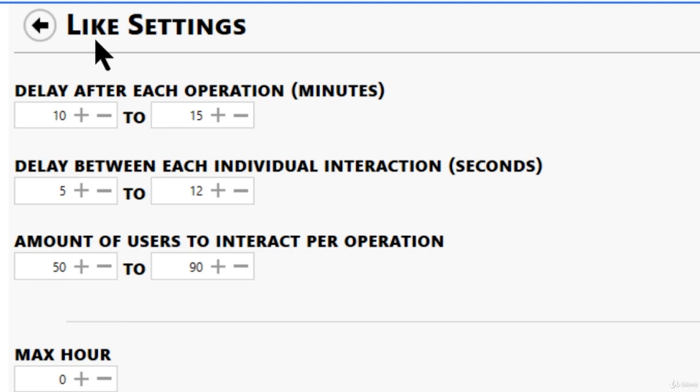So those are the settings you should be using to grow your Instagram. And in the next video, we will be discussing how to get 5,000 followers every week. But I have to warn you, before you start using that strategy, you have to first master this one. So let's get to it, and I'm going to show you how to get 5,000 followers.